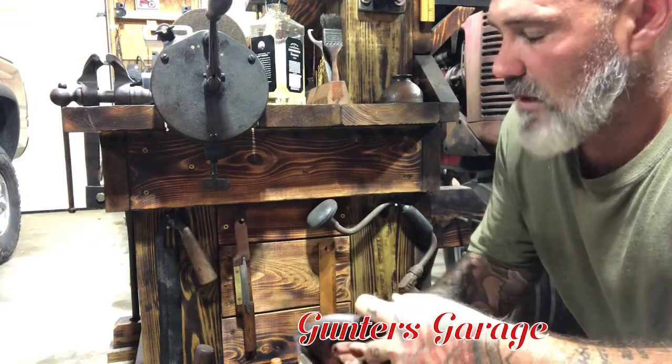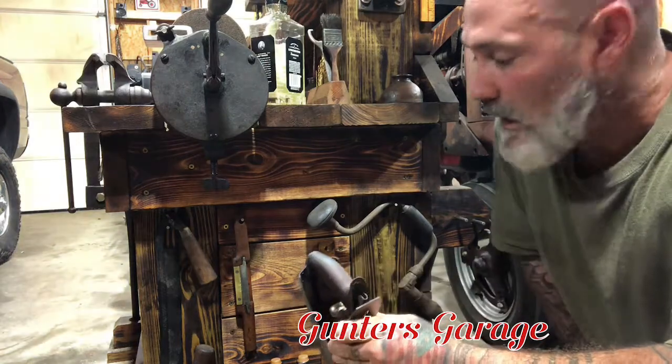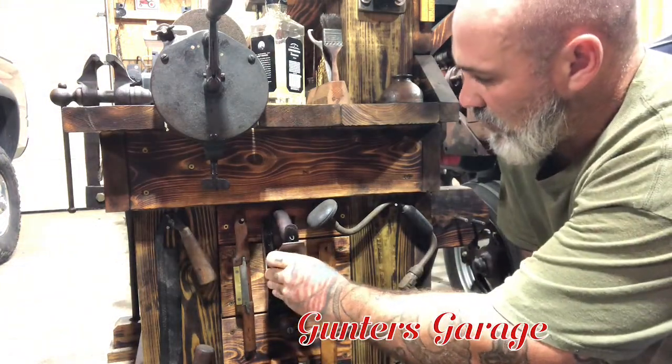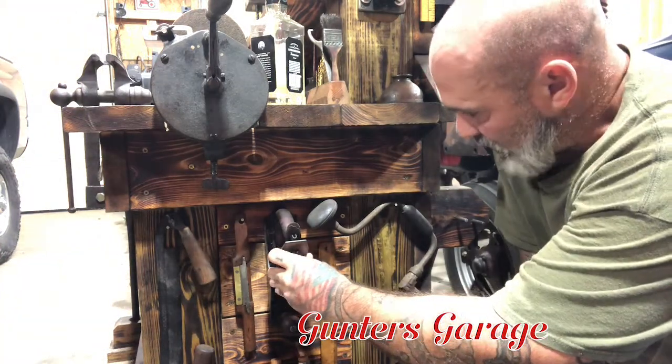Welcome to Tool Tuesday, and on this episode we're going to finish up the old hand plane that I did last week. Got cleaned up and working good. I need to make some type of a fastener or hanger, however you want to call it, to be able to mount this right here on my bench.